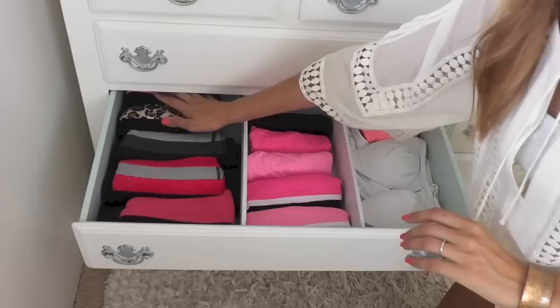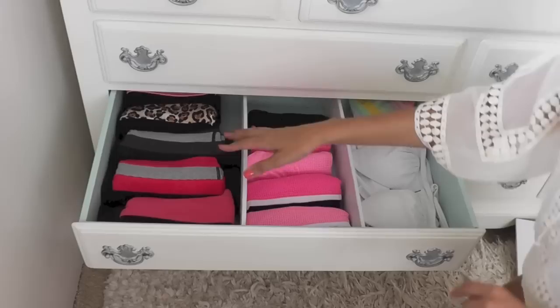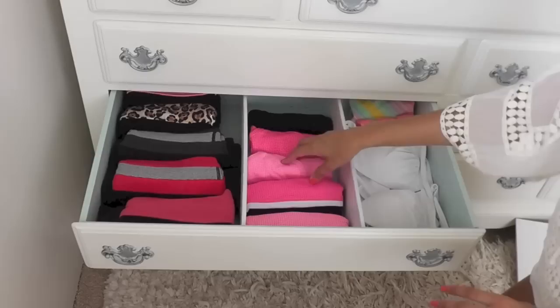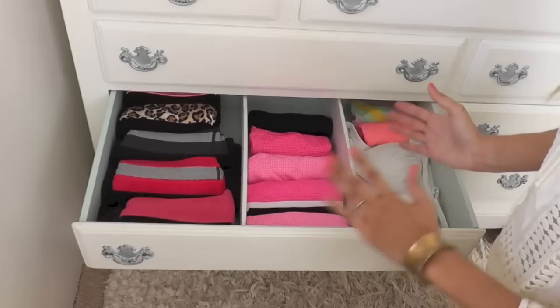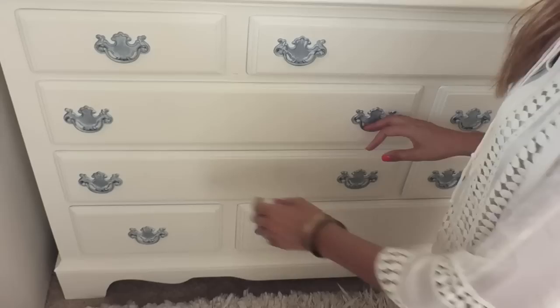On this side I have all my yoga pants organized — flare leg ones in the front and skinny fit ones in the back. Most are from Victoria's Secret, although a couple I got at Costco. I love the Costco ones — whenever you see them, great quality, only about 20 bucks. In the center divider I have my shorts and sports bras, and those are from Blockout, got those in Australia. And here I have my swimwear — three bikini bottoms and one bikini top. The dividers keep everything nice and neat so bikini strings don't get tangled up.